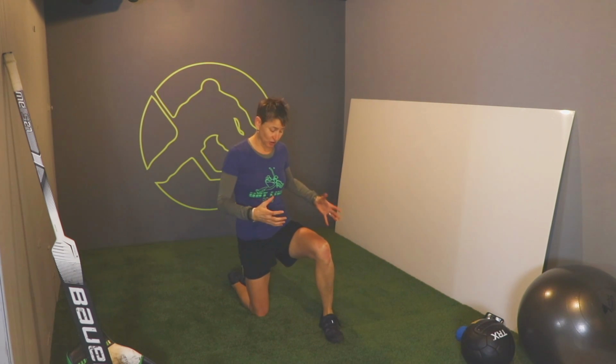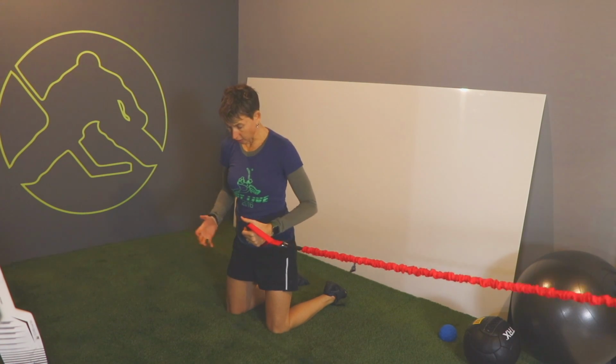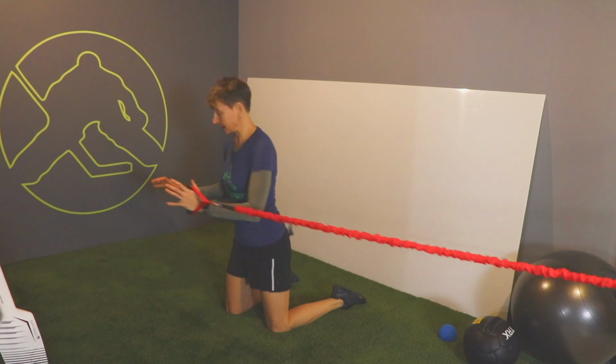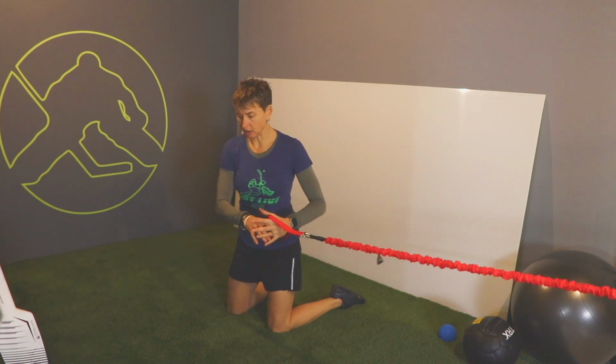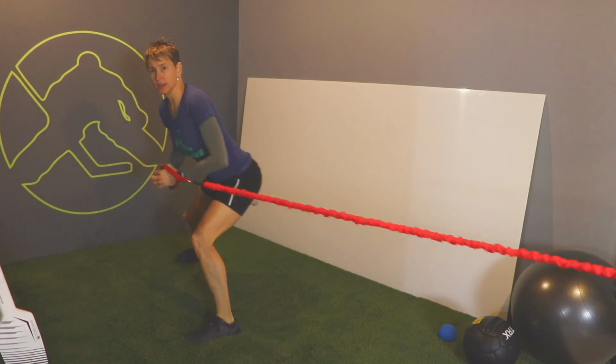Push right through, you know, getting what's called triple extension. So I'm extending at my hip, knee, and even my ankle as I do that to make full use of that chain. You would start this one without using a band at all, just working on getting that rotation with your head and your chest and your hands, getting that recovery, and then pushing right from that bottom position so that it's almost one movement that gets you moving.